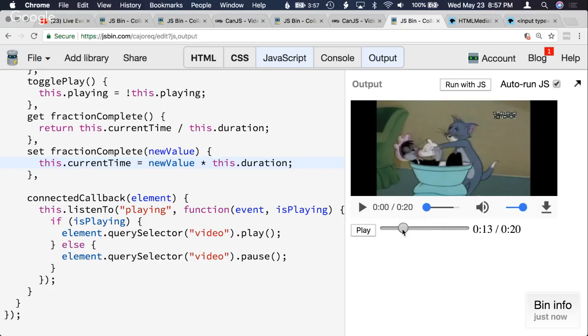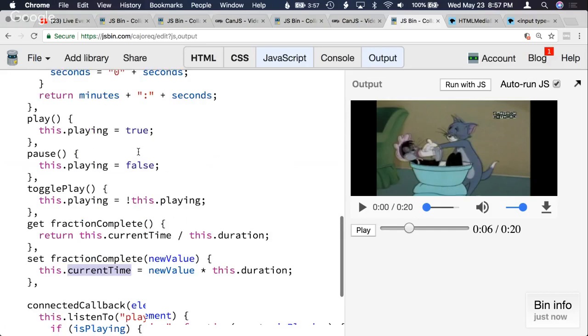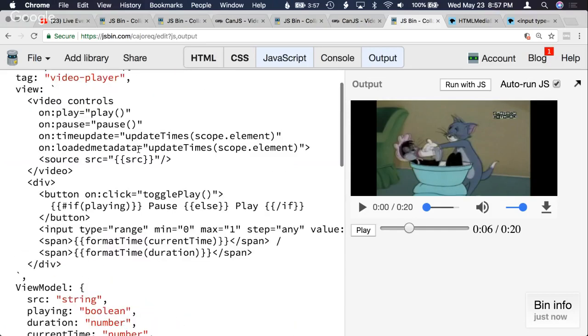We would also need to update the video element. This is setting the current time in our view model, but there's nothing setting it on the video.